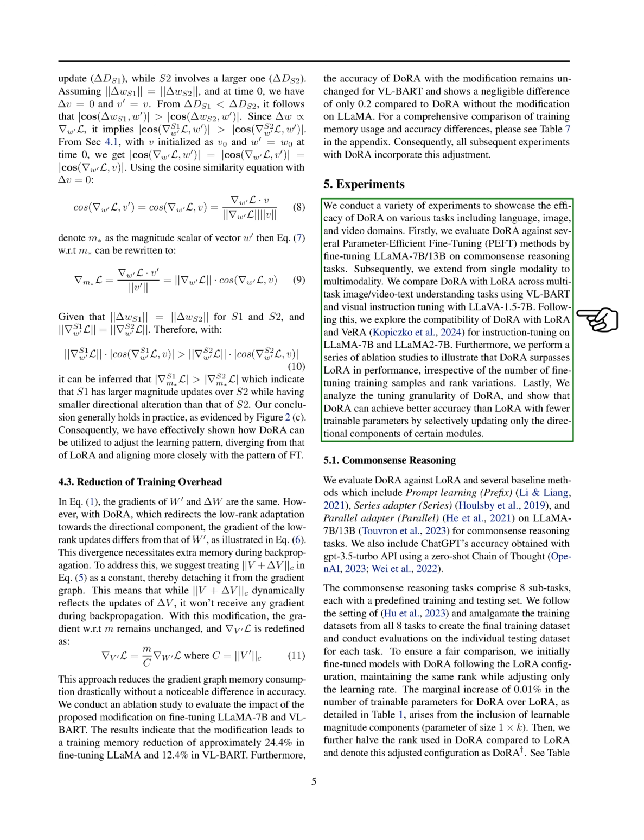We then broaden our scope from focusing on a single type of data to handling multiple types, such as images and videos alongside text. In this context, we compare DoRA with another method called LoRA, using the VL-BART model for multitask image, video text understanding tasks, and also for visual instruction tuning with the LLaVA 1.5 7B model. We further investigate how well DoRA works with LoRA and another method named VeRA for instruction tuning tasks using the Llama 7B and Llama 2 7B models.